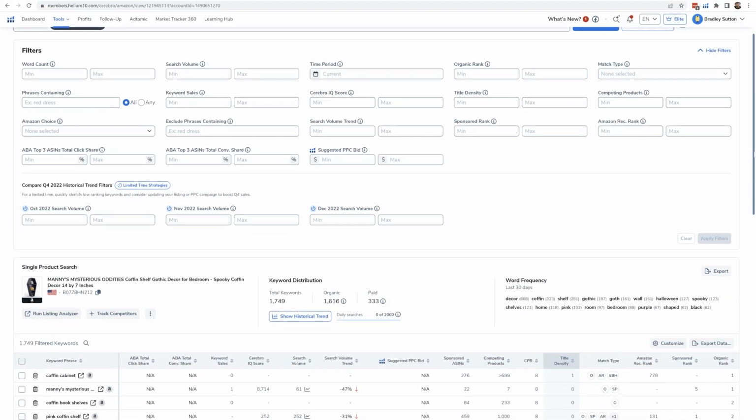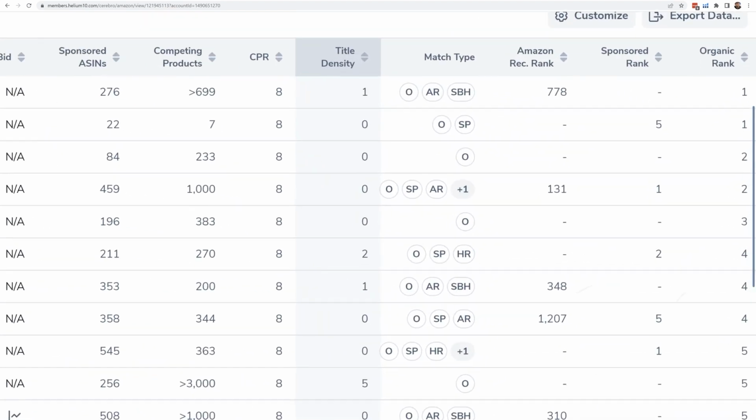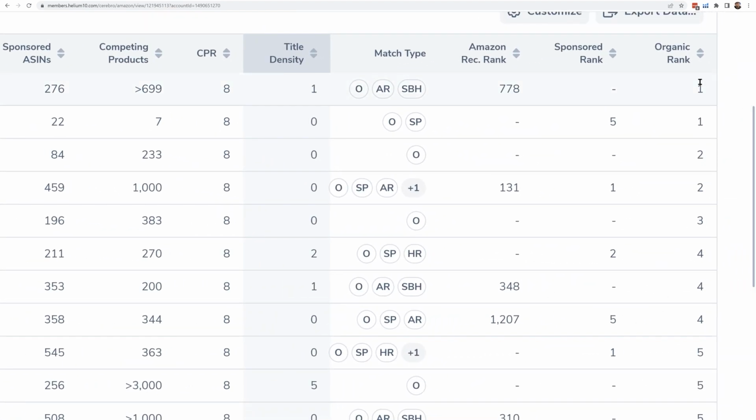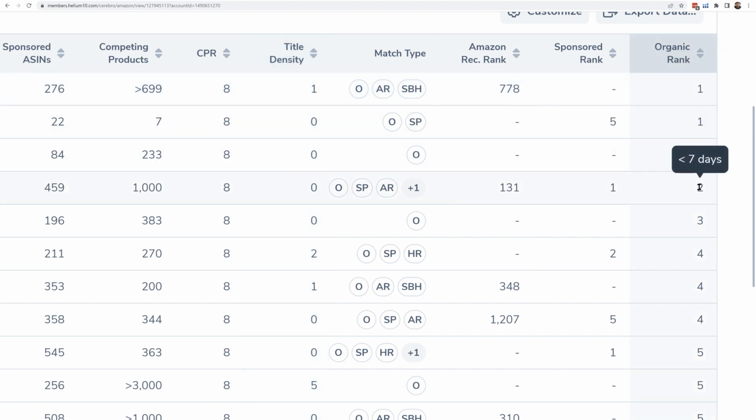So what we're showing in Cerebro here for the organic rank are all the keywords that sometime in the last 30 days, Helium-10 has detected in the search results. So it doesn't mean it's going to match your search results from your browser, because say you're searching today, well, maybe we searched a few days ago. If you want to know when the search happened, just put your mouse over the last column, organic rank, and then it'll say something like less than 7 days or between 7 and 30 days. All right, it's never going to be beyond 30 days. So this is not an estimate. These are exact ranks that we're taking at some period of time.